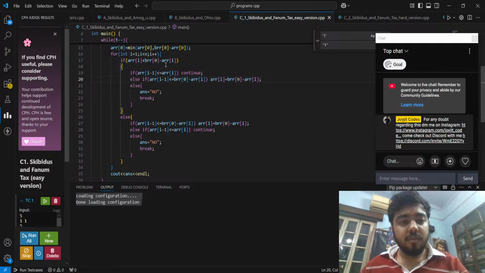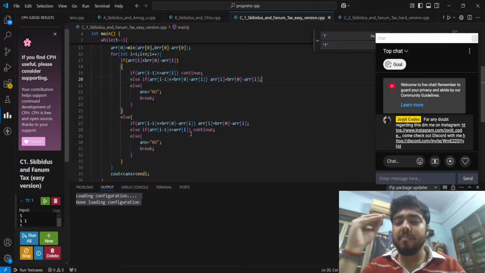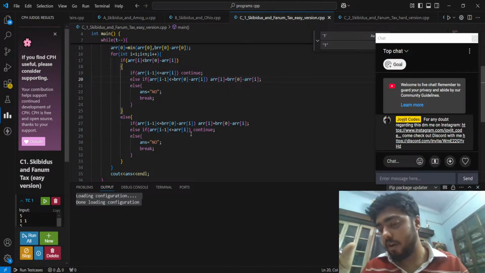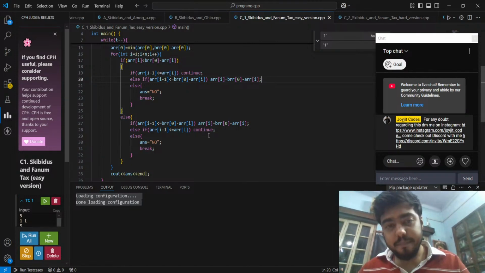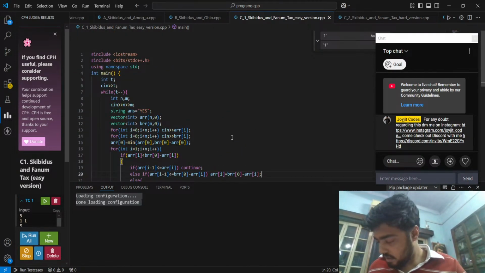And for this, so we have done it. And the else way also, the same thing works out. Just the difference is that over here you were going for AR of I at the beginning. Now you're going to go for BR of 0 minus AR of I at the beginning. Okay, the reverse thing basically, because whichever is going to be the minimum, we know that we are going for a greedy approach. So whichever is going to be the minimum, we have to check for it first. Okay, clear? This is a basic walkthrough of the code. I think it is clear for you guys.